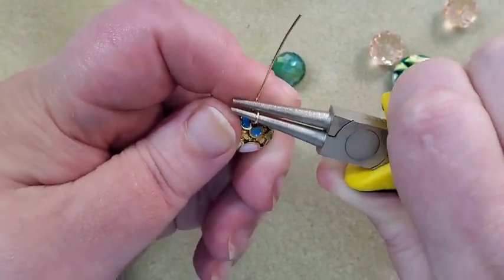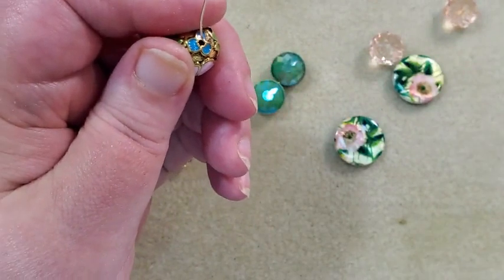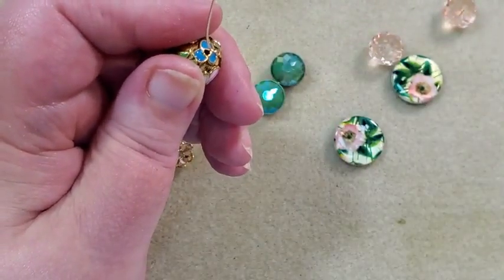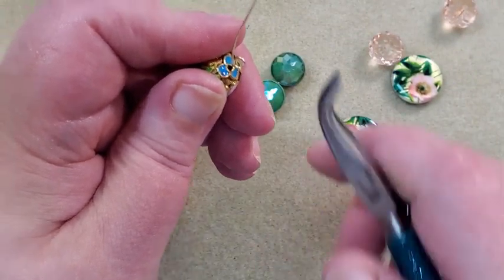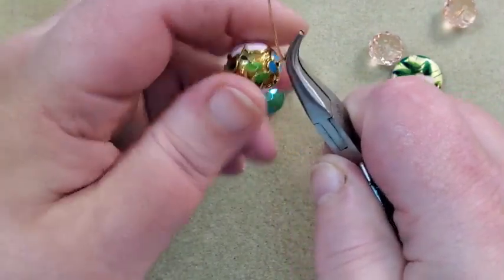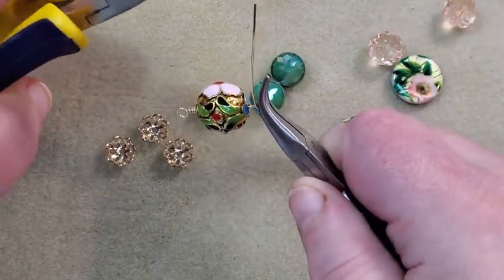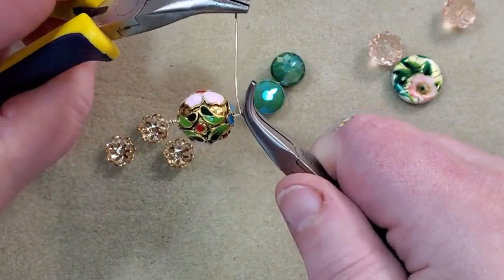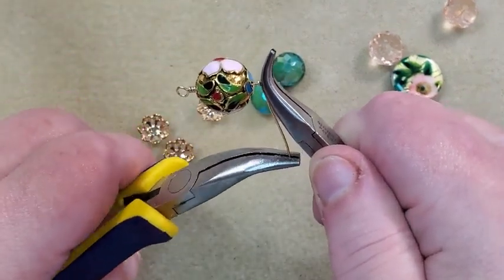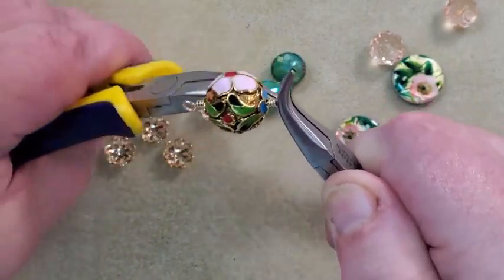Cock it back until the loop is centered over the bead. And that usually almost stands your little piece of wire almost straight up there. I'm going to take my bent chain nose pliers and hold my loop. Take my other pair of bent chain nose pliers and start my wraps. I want to get that first wrap good and tight. And then I'm just going to wrap until there's no more room to wrap.